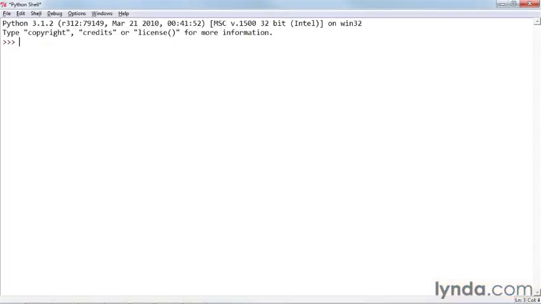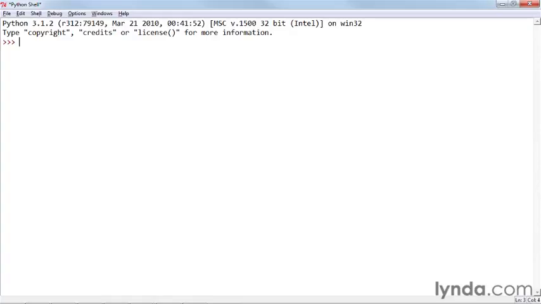Let's take a look at an example of an object. This is IDLE. It's the graphical interface to the Python shell. Python comes with this in graphical environments like Windows and a Mac. And if you're in a non-graphical environment, an environment with just a command line, you can just run the Python interpreter at the command line and you'll get exactly this same interface.